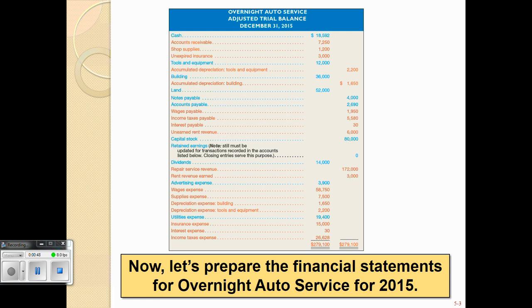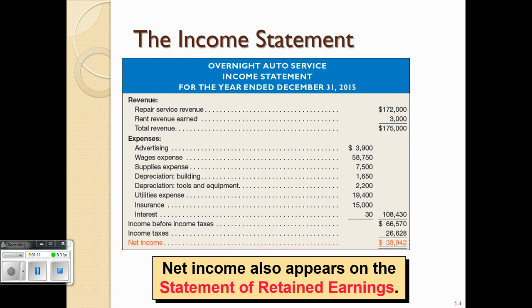From the last chapter, we'll recall that we started with the adjusted trial balance. We've just completed all the adjusting entries. All the items in red are the items that have been adjusted in this particular case. The blue are those that have not had any adjustments or any changes. And one other quick point.